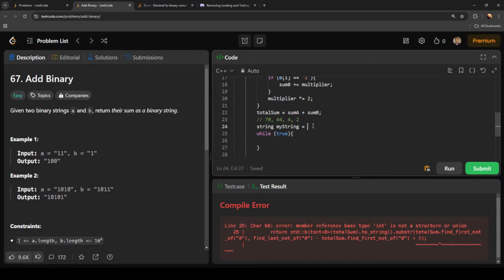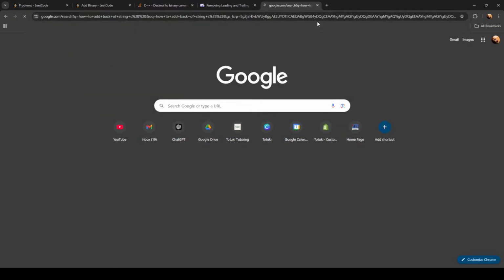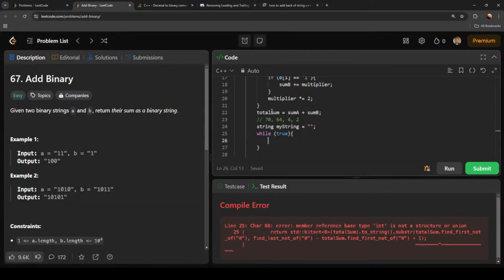String my string is equal to nothing. How to add to the back of a string in C++? I guess you can still push back. So my string dot push back. So I get this multiplier. It needs to be 2. So if I divide 70 and get the remainder, it should equal 0. There's 0 remainder. But if it's equal to like 8 remainder, it's okay.